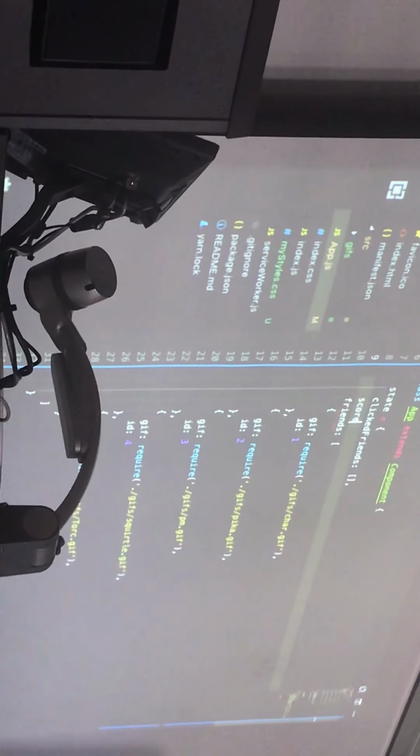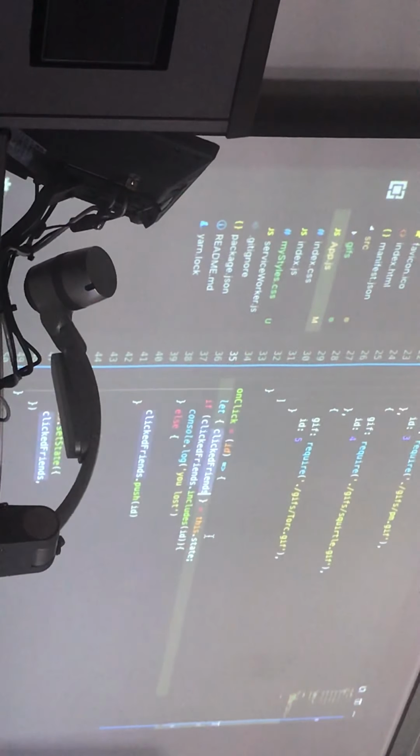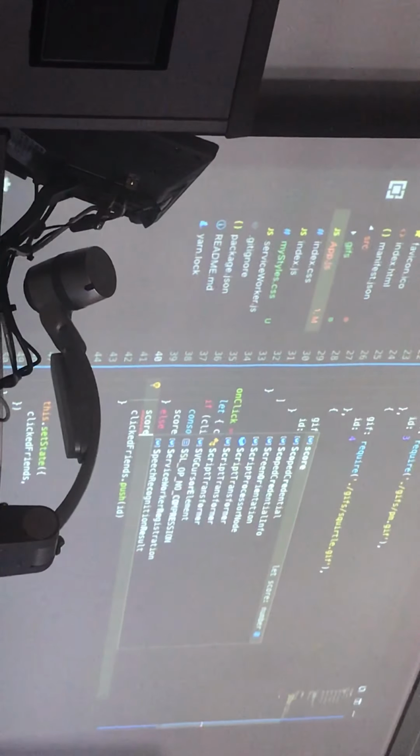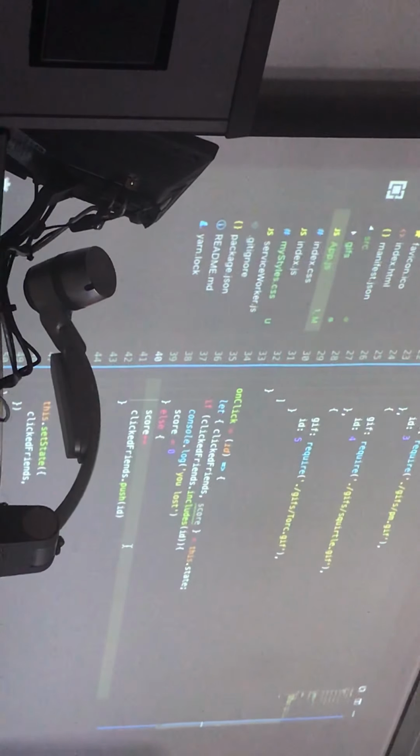And every time they click, maybe we could keep track of their score. So we can just add that up here. Score starts at 0. And then we can add that right here, because we're just pulling it out of this.state. So if you lose, we want score to equal what? 0. And if you successfully click something, what would we want to happen to score? Go up 1, plus 1. And so we can just say plus plus, right? I thought you could do that.